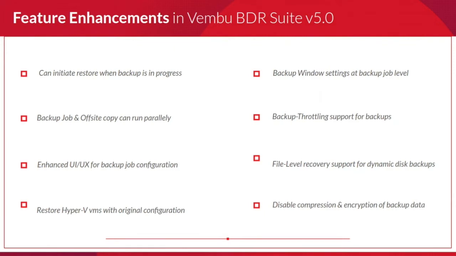And we have the backup window setting at the backup job level. Previously, the backup window setting was applicable for the entire backup server. If you set up a backup window, the backup would not run. Now you can set up the backup window at each and every backup job level. For example, if you don't want a backup job to run at a specific time, you can do the setting when creating the backup job itself.